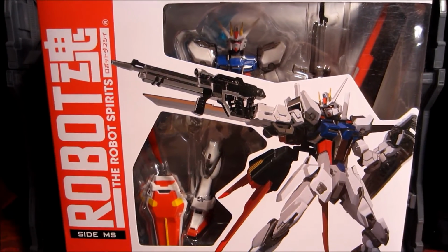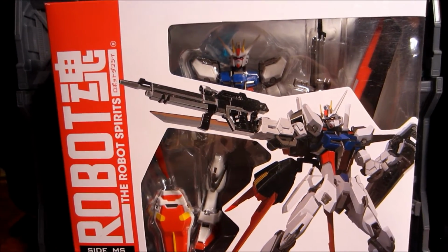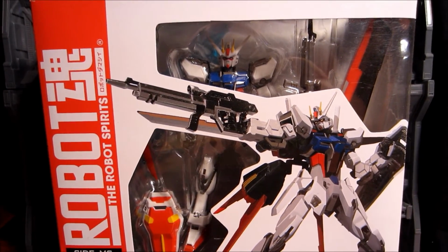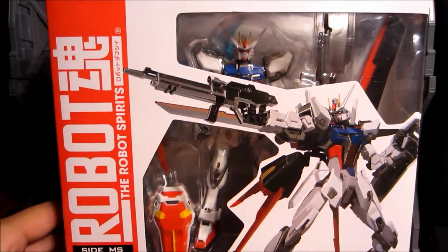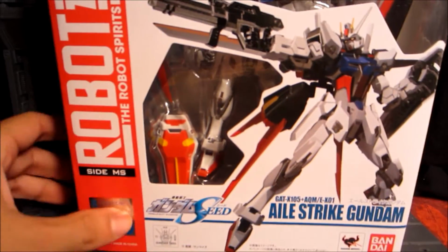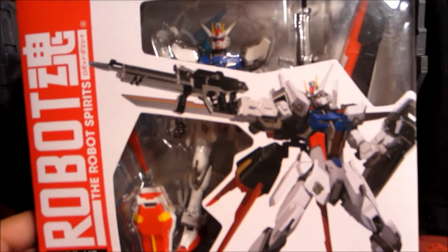Hey everybody, it's time for another Gundam Seed Robot Damashii review, and finally, I've done a lot of them, or at least it seems like I've done a lot. It's finally time for Robot Damashii number 100. It's in this nice little silver shiny foil there. This is the Strike Gundam, Aile Strike as a matter of fact.